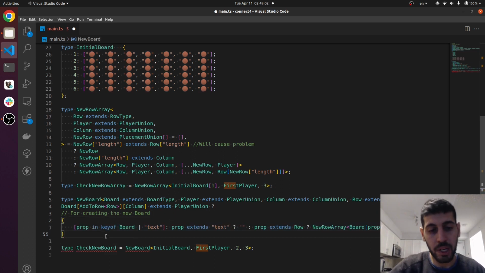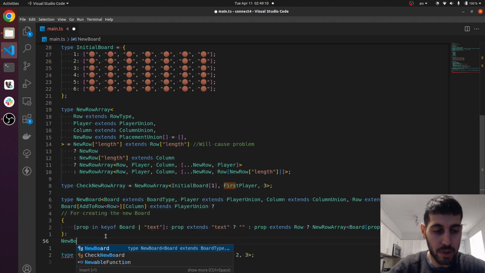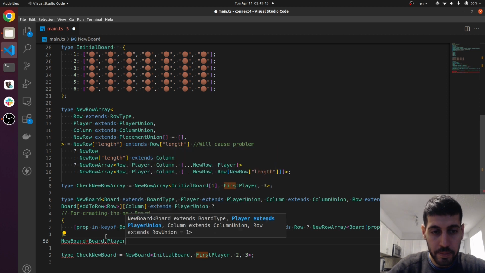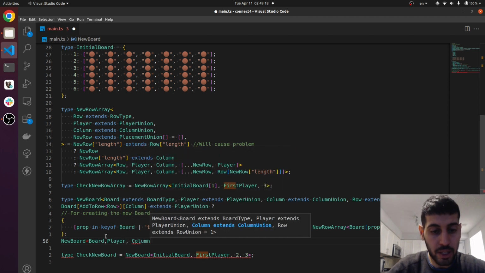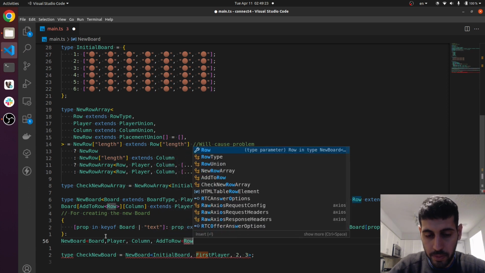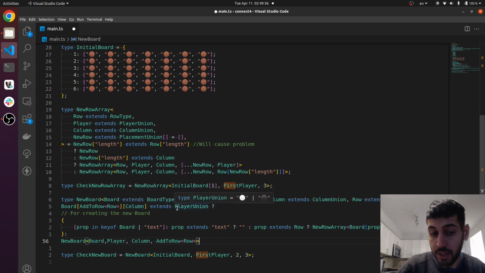But you can, and if it doesn't, then I need to say, okay, I wanted to call the new board. So I'm going to say new board with board and player and column, because the column doesn't change in this game, and add to row. And what it will do is go down. But there is also another case where I need to stop, like if I reach the 6th floor, meaning that the column is never.